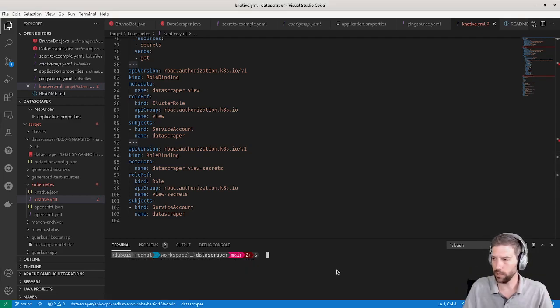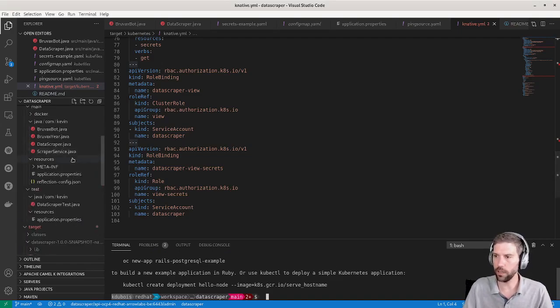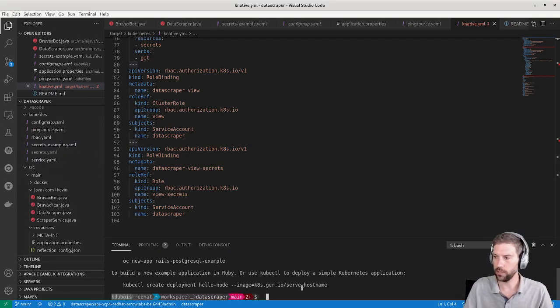All right, so now we're going to create the project: new project, data scraper. And then we're going to apply those few Kube files that we talked about. So oc apply or kubectl apply, like you want.